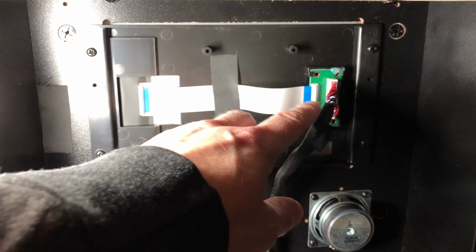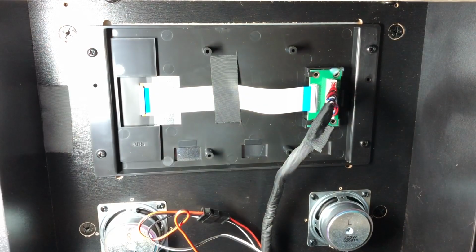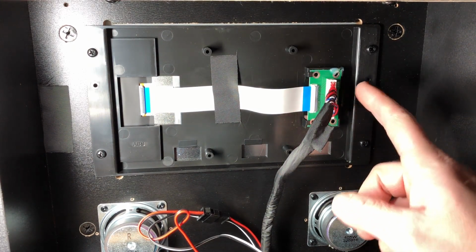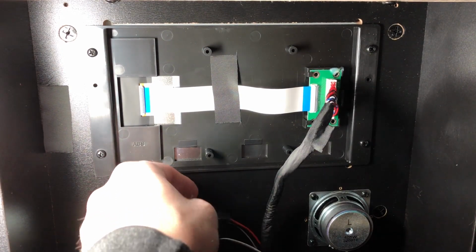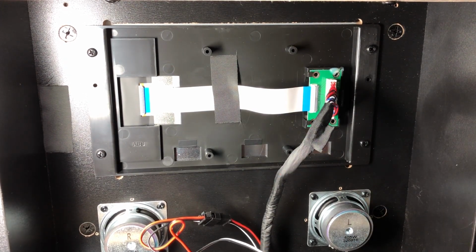Just want to point this out, that when you're plugging this cord in, there's only one way it's going to fit. There's a notch on the top here and a notch on the bottom. Or you can reference this video, the thick bunch of red will sit on top. And then you're going to end up plugging these two pieces in, which will just snap together. But there's only one way this will go in, so nothing to worry about like frying out your board.